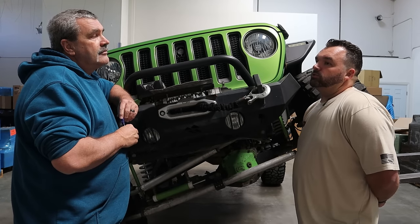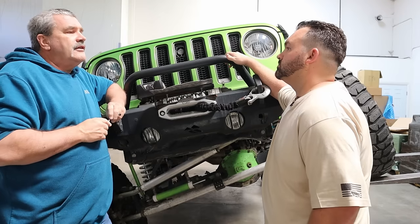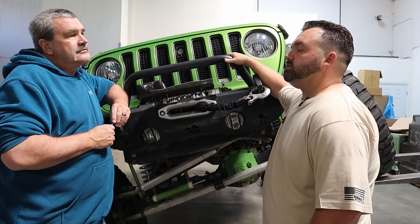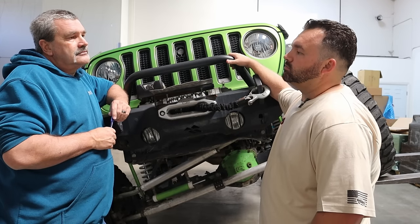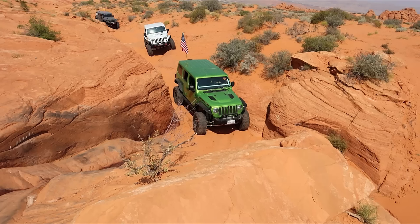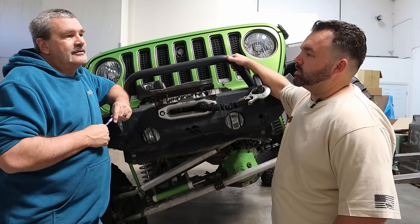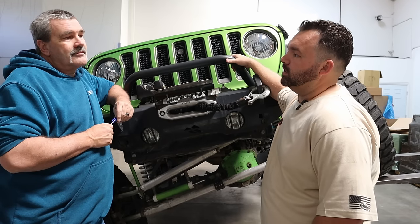Next up I think I want to either do a DSS kit from Rebel or save up enough for one-ton axles. My favorite trail just to run on a Saturday is Sidewinder and Coral Canyon — it offers a little of everything, scenic area, rock crawling, and it's big enough for five to six Jeeps. If I have a long weekend I'm going to Utah — Sand Hollow. Favorite trail in Sand Hollow is Nemo Smile. Bucket list trail I have to do before I leave this earth is Four Dice — haven't been to the Rubicon yet but looking at videos of Four Dice I want to go experience that area.